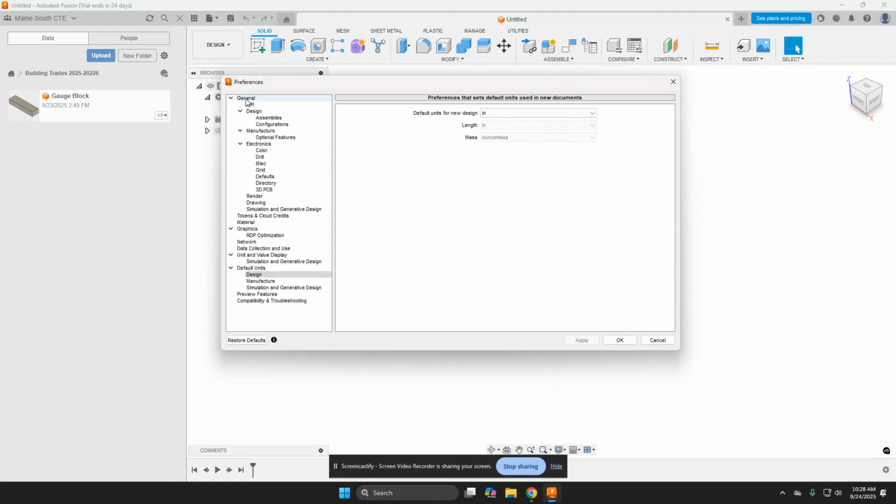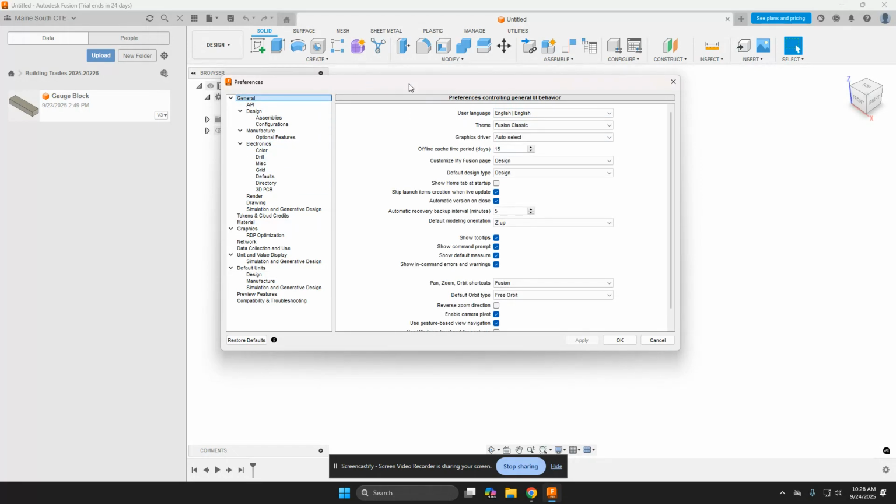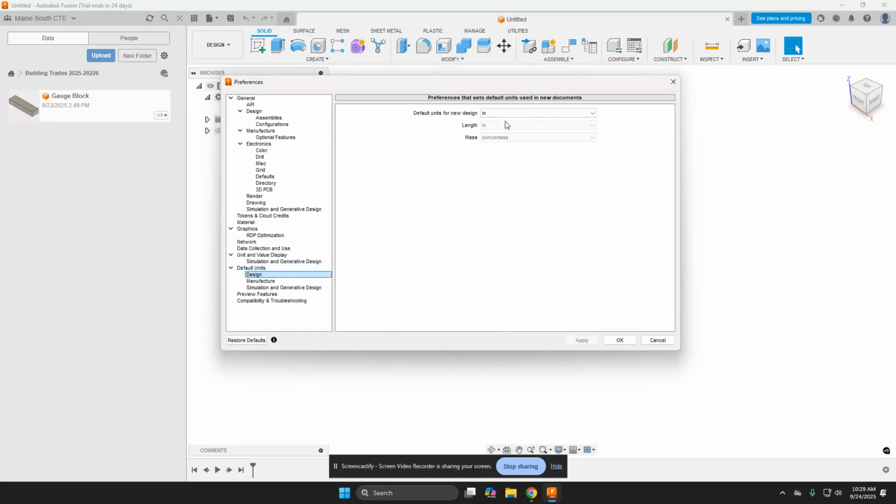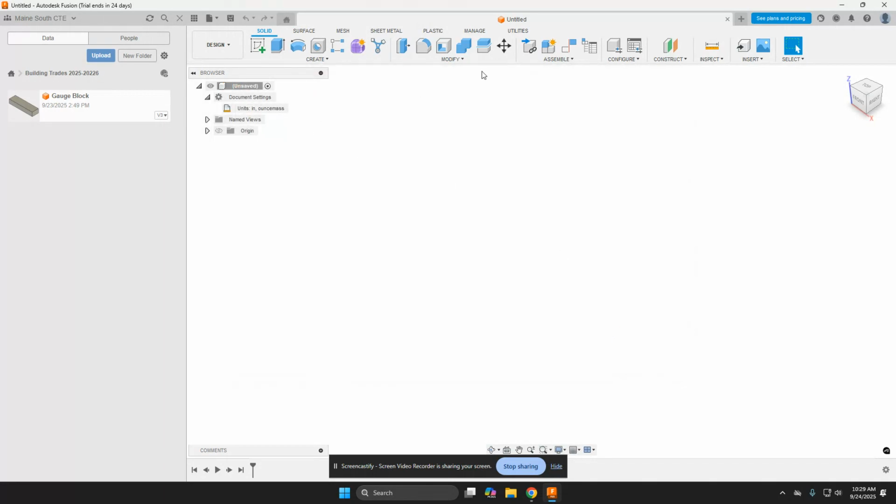Okay. The other thing that I would suggest that we check, again, obviously there's a lot of stuff here, is under the General tab. This is what we saw when we opened it up. I would just like you to confirm that your default modeling orientation is with Z up, and that will become a little bit more apparent the more we work. Okay, we're going to be able to model in 3 different directions: X, Y, and Z, 3 coordinates. Okay, and we want Z up. So as long as that is Z up, and under our default units design, we have it set for inches. Go ahead and hit OK. You can hit apply before that if you did not do so, but OK should also apply it.